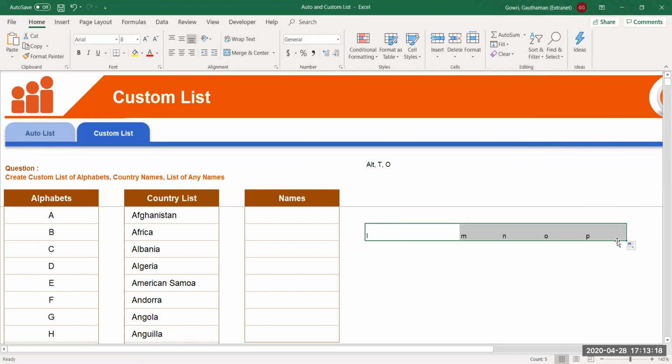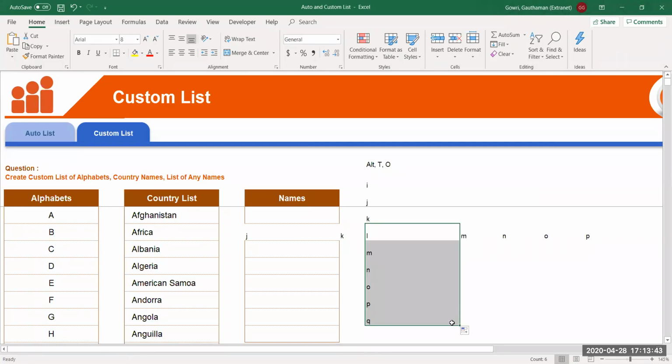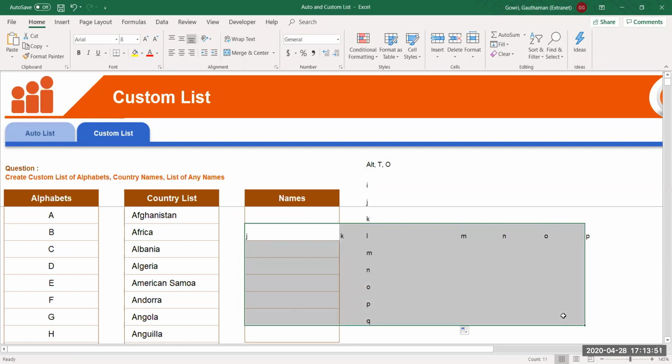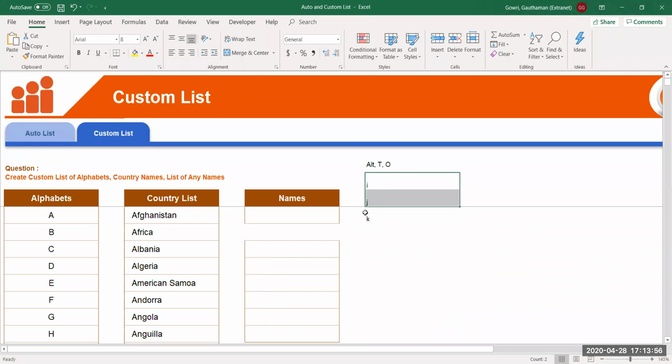You can use this list to drag in any direction, guys. If you drag it towards your left hand side and upwards, it will display the list in reverse order, like this. If I drag it towards my left hand side, you can see it is displaying the list in reverse order. If I drag it either below or to the right hand side, the list will give me the same order that it is. You can also give these values in either uppercase or lowercase. It's not going to be affected. It works the way you gave it.